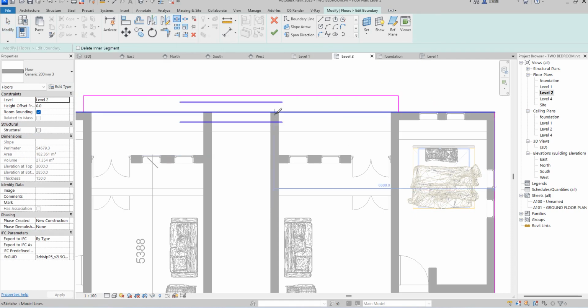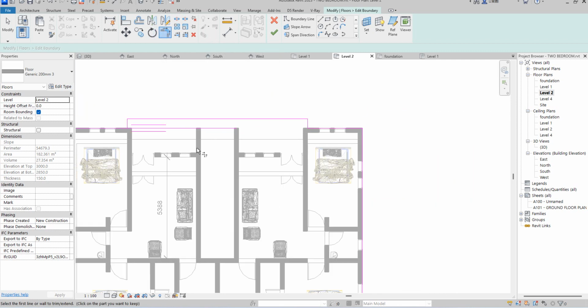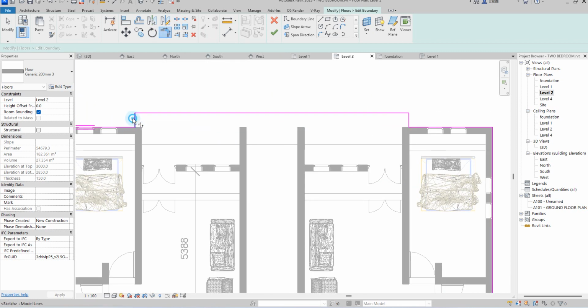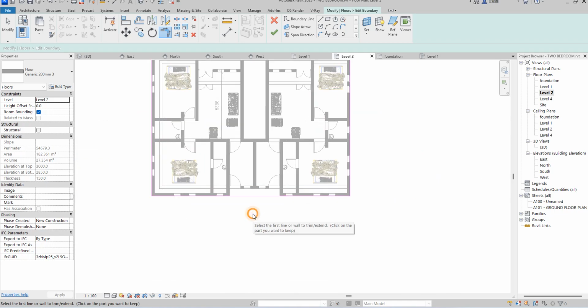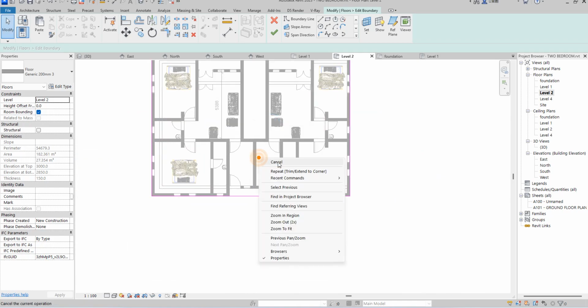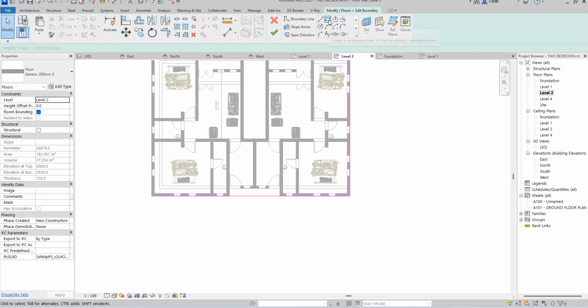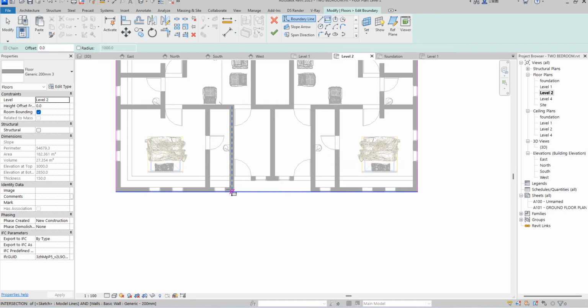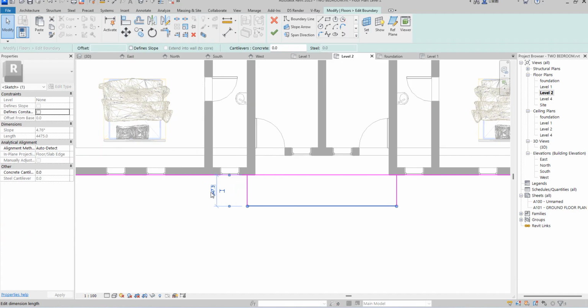So I will click here and break. So click here and do it here, click here and do it here, click here and do it here. So now we do it here again. So the same thing here. So this one again, you're going to make it 500 as well. So 500.